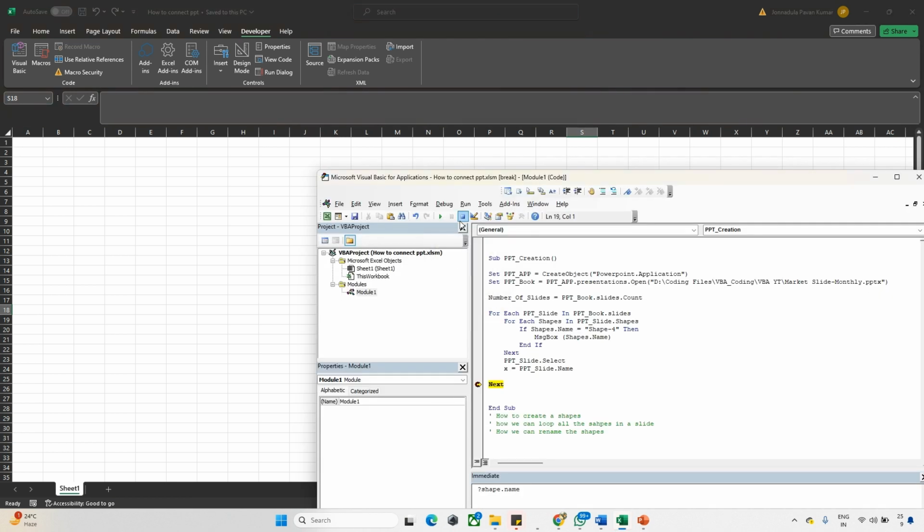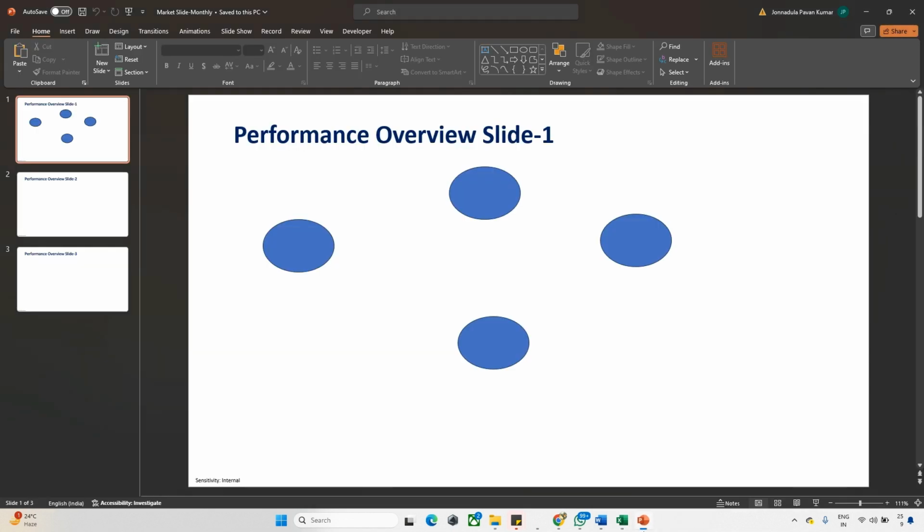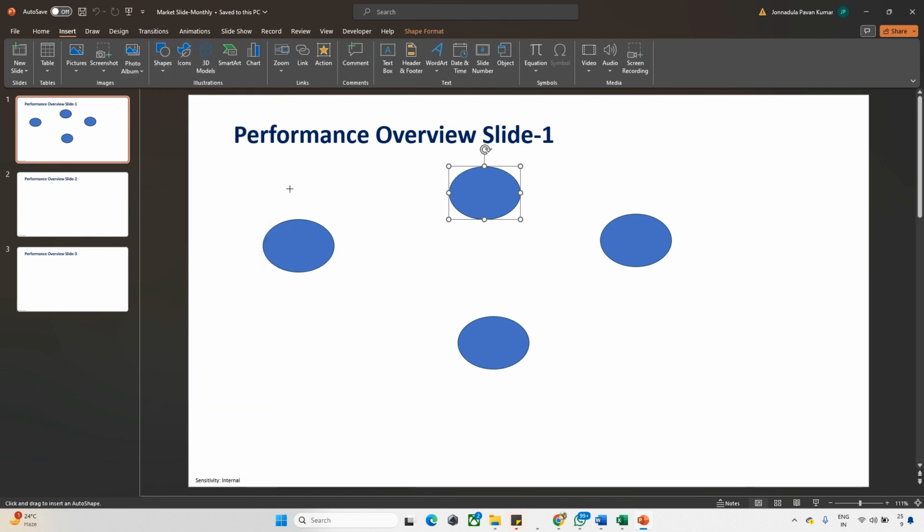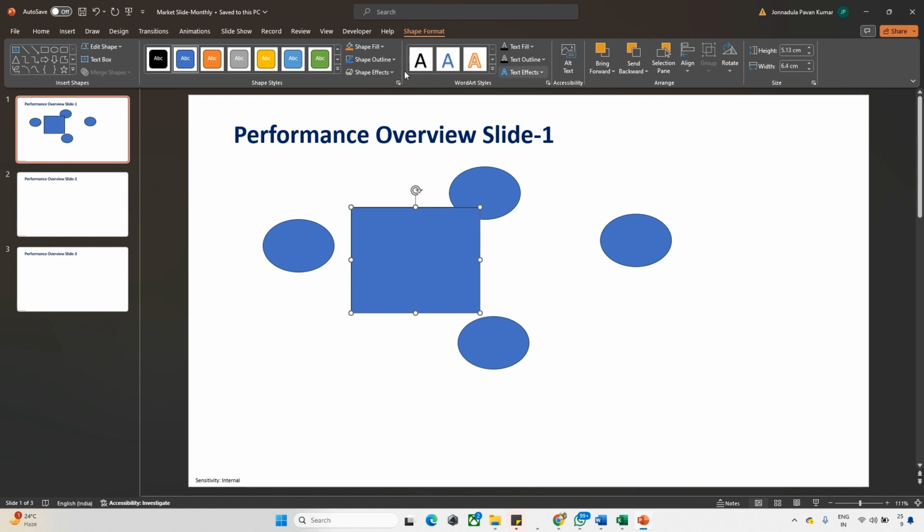So this is a way we can work with it, and going forward we will write based on that. Based on a condition, for example, just assume that here I want to update only the date, and I have some same columns, I have multiple of them. So what do we need to do? When you check, I have some data in the Excel file. How can we fetch that data from the Excel side, and how can we update each particular shape? Shapes means, just forget that this is an oval shape. Whatever shape it comes, for example a rectangular shape or some other shape, I have created this shape as a date.